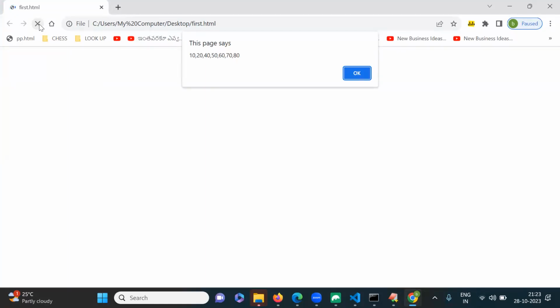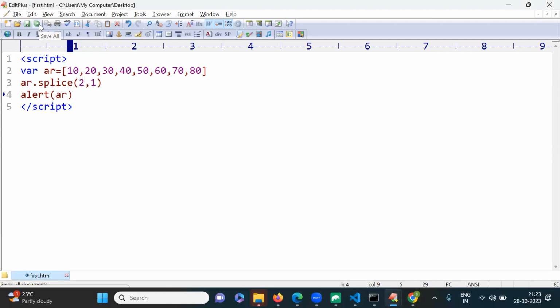50, 60, 70. For example, if I give 2, then what is the output? 2 elements it removes. So it removes 2 elements from index number 2.